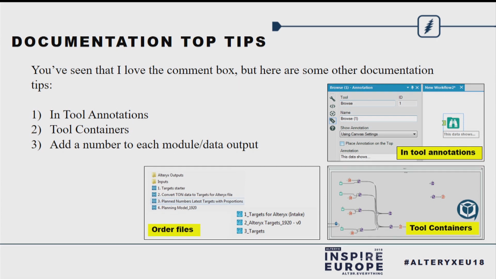And also what I like to do is add a number to each of my modules so I know which order I ran them in. I think that's particularly useful when you're running something such as this. We run this process, we ran it 12 times this year, so we need to know which order we run the modules in. I also like to add a number to my outputs as well. So any outputs that come from module 1 are also prefixed with a number 1. It just helps me to keep things organised.